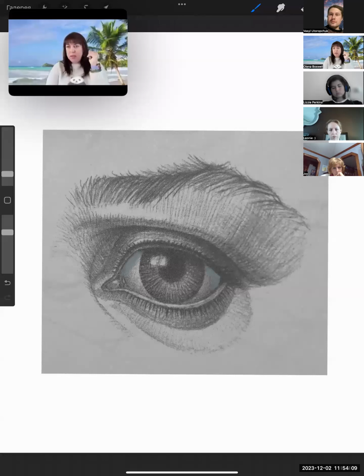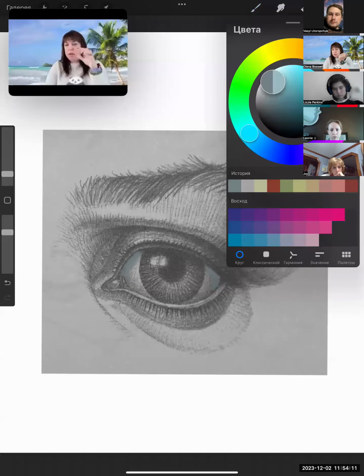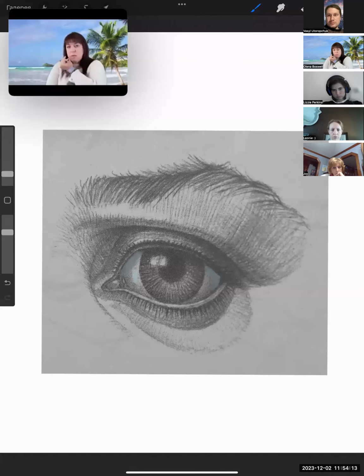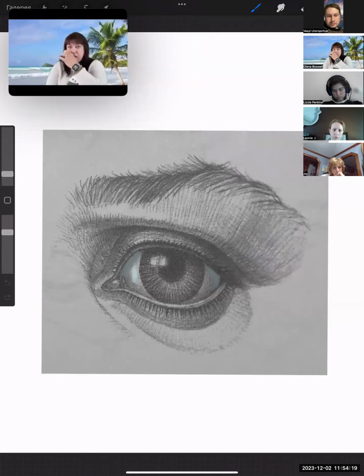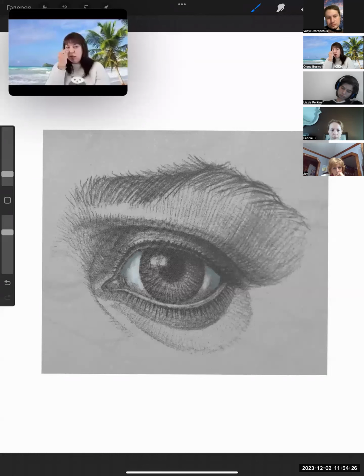Also, from the bottom eyelid there is a little shadow falling onto the eyeball, so you don't paint it white all the way. The whites of the eyes are never too white.